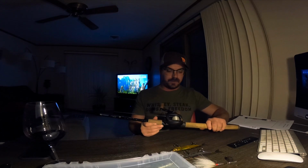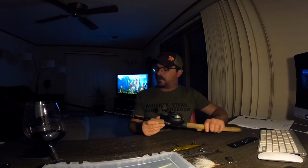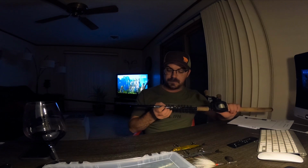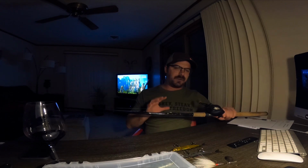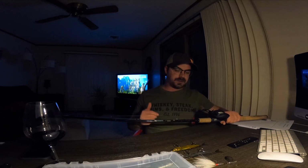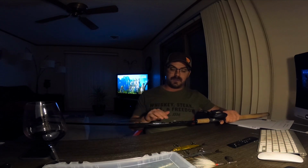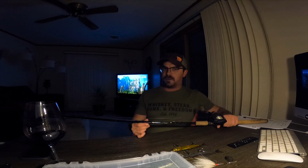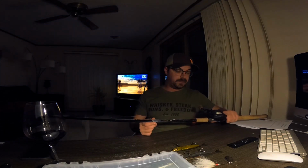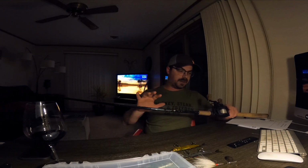So that is really everything with the fishing rod that I think you guys need to know. This particular rod is good for half ounce to ounce and a half lures. Always pay attention to that when you're buying a fishing rod, or if you're going to strap on a lure. Make sure you check how heavy your lures are and what your rod's rated for, because you can run into some big issues if you overweight it, or you're just not going to get a good hook set, or the action of the lure is not going to work right. So pay attention to that. 12 to 25 pound test line. We'll get into that in a little bit. But yeah, we'll move on to the reel next.